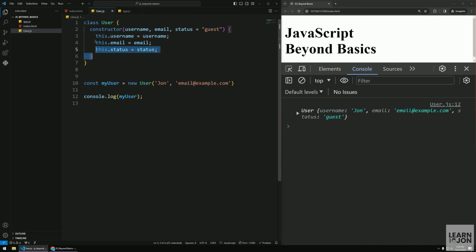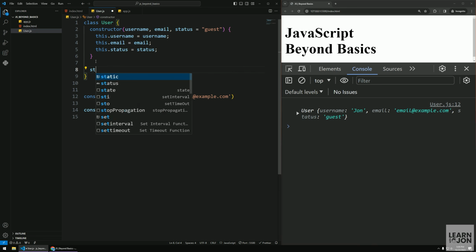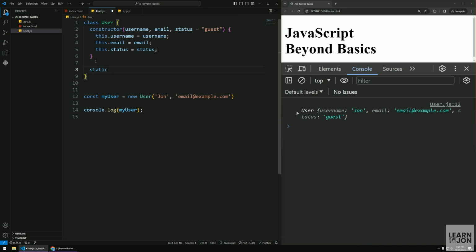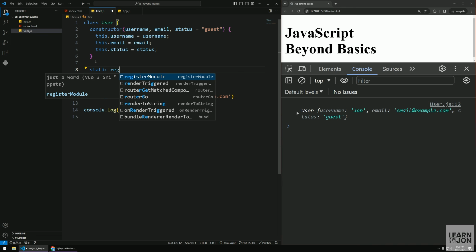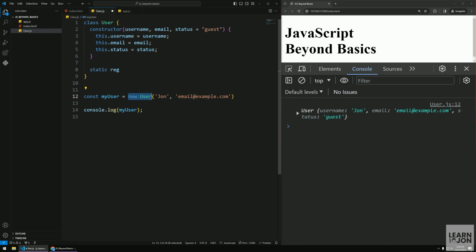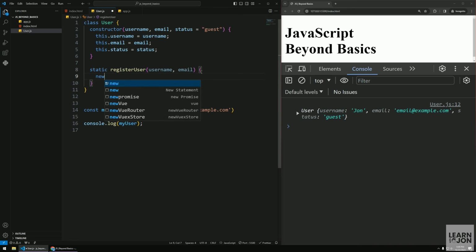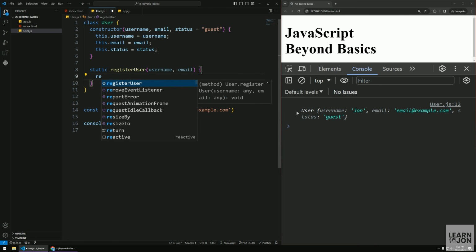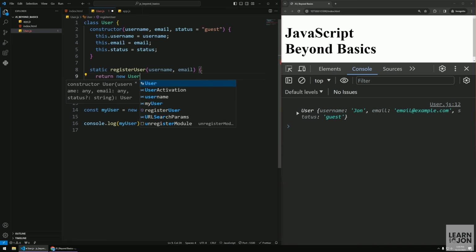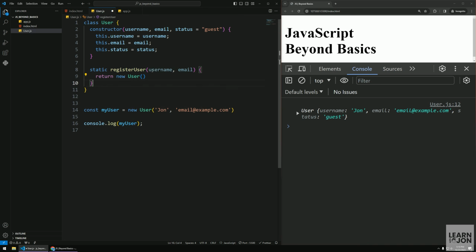Now with classes, we can do a lot more. We can have, for example, static methods, which is quite nice. Static methods help us call the method without having an instance of the user. So let me explain. For example, we have a registerUser function here, and this would take, again, username and email, let's say at first. And then it's just going to return a new User, which would take that username and email.